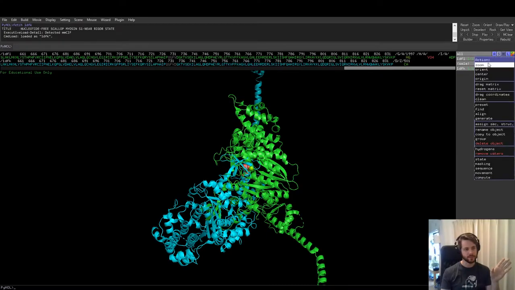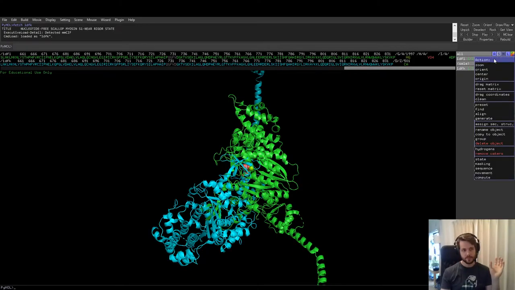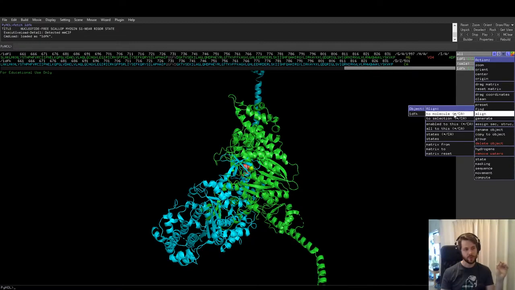If you click on either one, it doesn't matter if you have 1DFL or 1DFK first, you can click on the A, and there's an option in the drop-down menu that says align. If you just hover over a line, you can see there are then more options, and one of them is to molecule, and that's what we want to do. We want to align to the molecule that's called 1DFK.